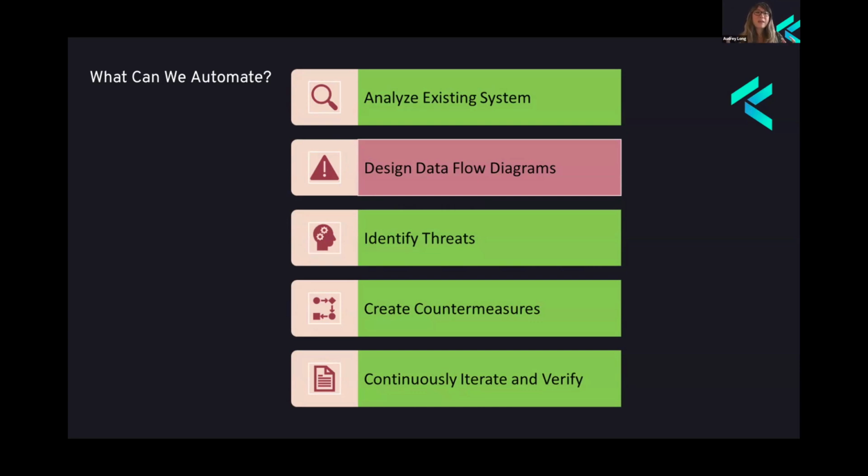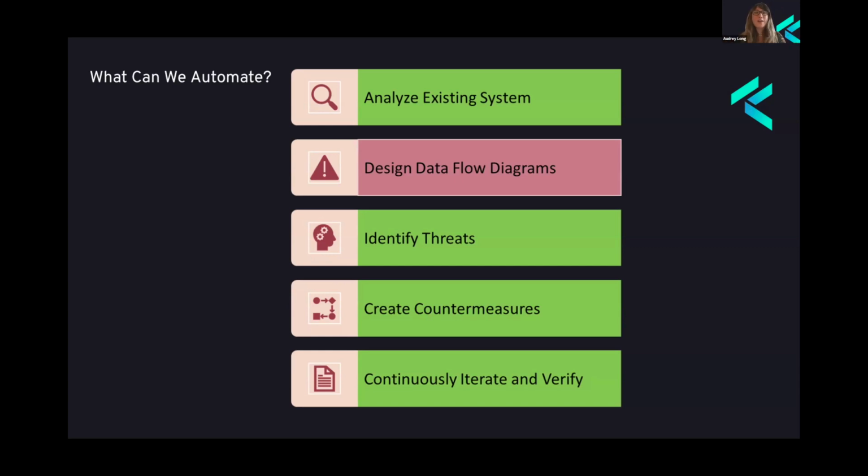In the complex landscape of cybersecurity, not all threats are created equal. Some pose a greater risk than others, and AI can help us rank threats based on their potential impact and likelihood, ensuring that we focus our resources and efforts where they're needed most. AI can also suggest effective mitigation strategies. By learning from past data and incidents and enriching our LLMs, AI can provide insights into what countermeasures work best against certain types of threats. This can significantly enhance our response to threats and reduce the potential damage they can cause.